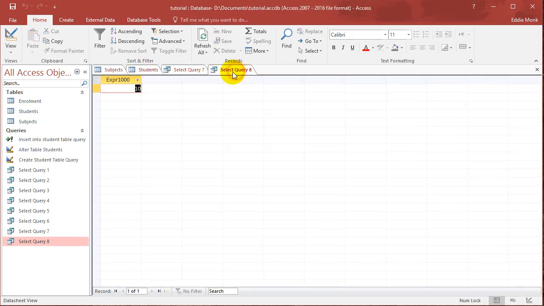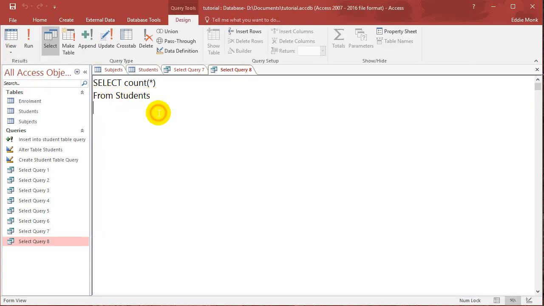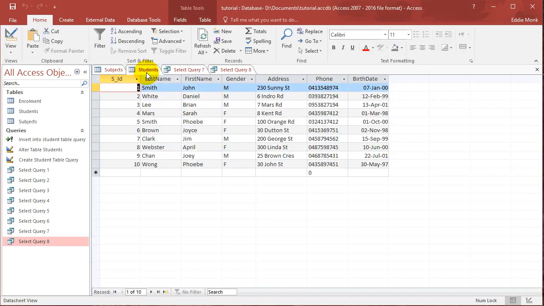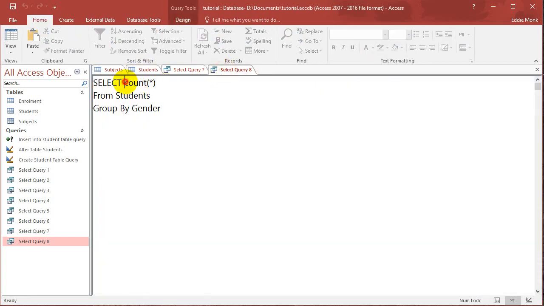Now, here's where the group by clause is interesting. If I put in here group by gender, and then I select gender, comma, count, star, count bracket star, what this will do now is group the rows using the genders.